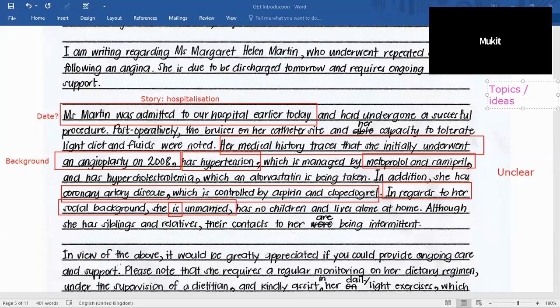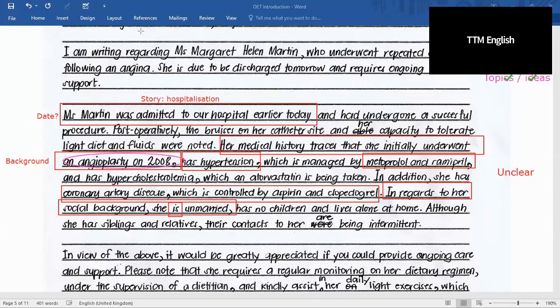Well, yeah. But I'm not teaching you how to make a paragraph today. You all know that, right? You separate out different topics and different ideas, right? But in OET, the reason I'm saying paragraph function is because I completely understand why this person has mentioned the angioplasty. Don't we all think that's actually quite reasonable? What's the topic of the paragraph? It's having an angioplasty, right? So I completely understand why someone would think, I'm going to talk about the angioplasty in 2008, because that's how you do a paragraph. You do the same topic, yeah?